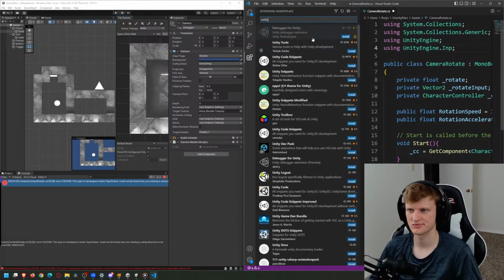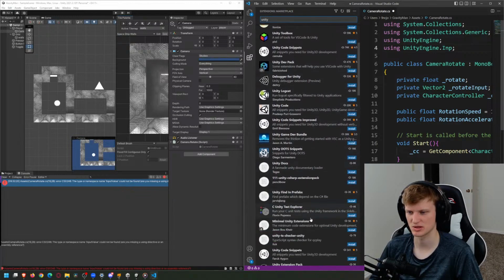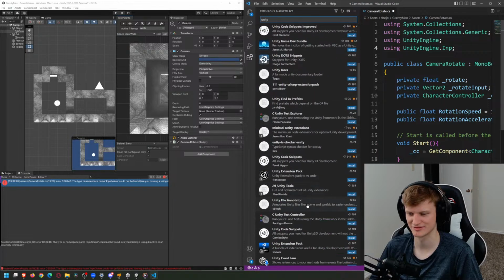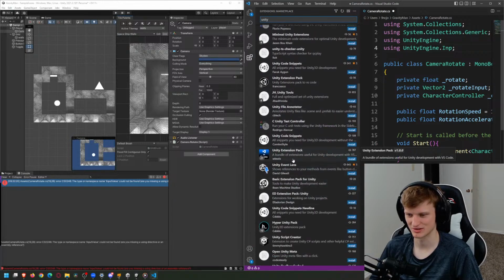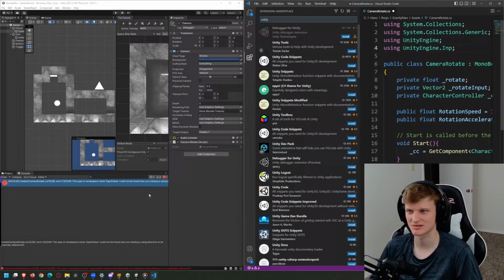Unity Tools. Why is it not letting you use that? Debugger for Unity, Unity code. Oh my gosh, there's gonna be so many Unity assets here for Visual Code. I don't know which one would be the best, or the official, if there is an official one.